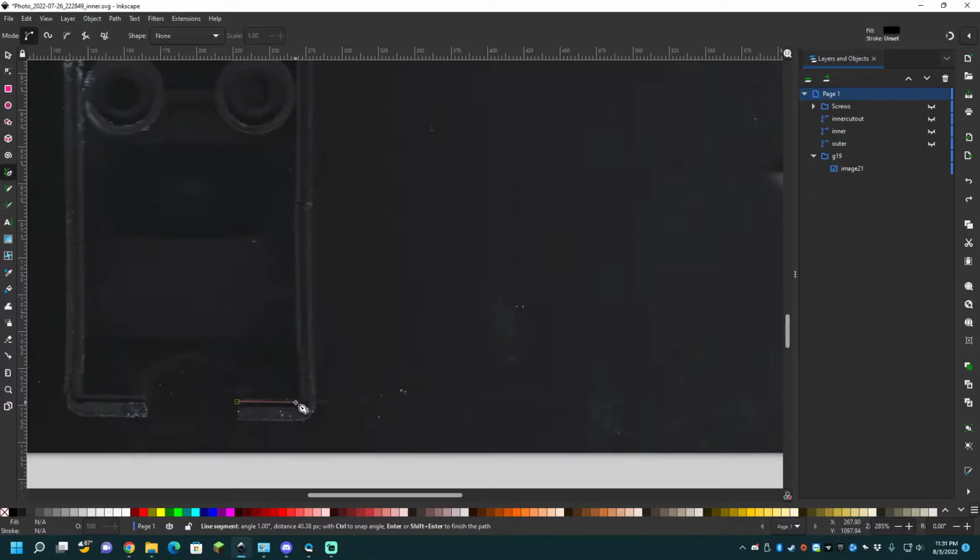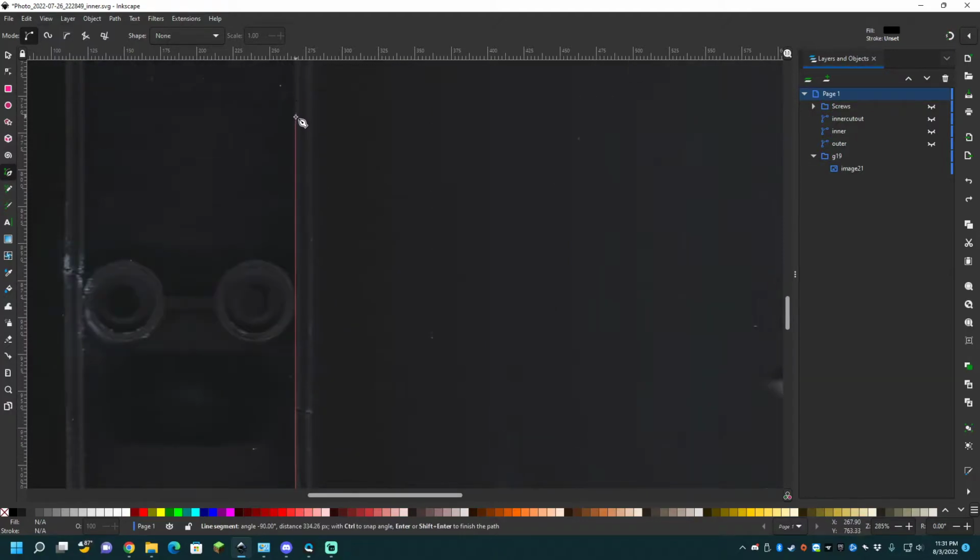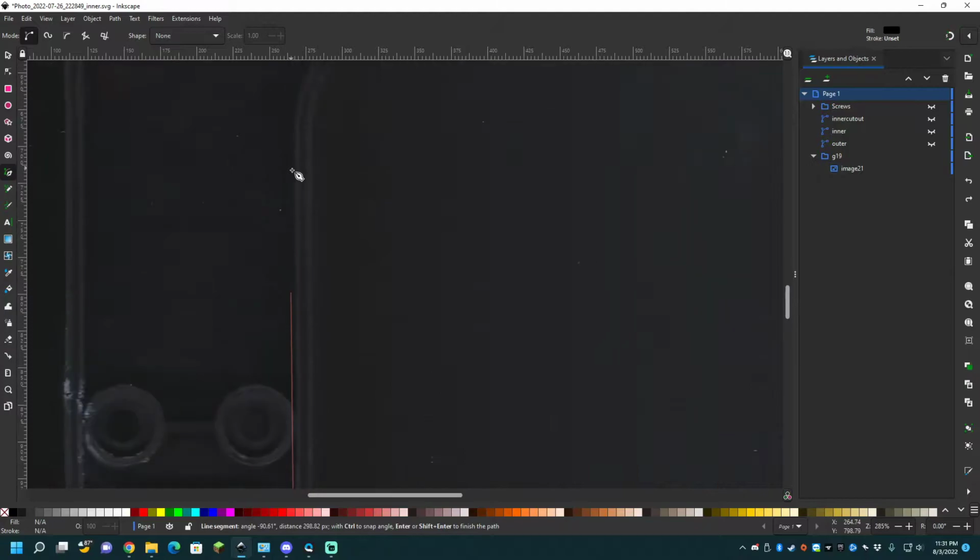Again, it's a little tedious if you want to be perfect. Really doesn't matter at the end of the day. I use my scroll wheel to scroll up and bring it over. Now the fun part of this is the curves. So I have this curve right here. This looks to be about the other end of that straight line.